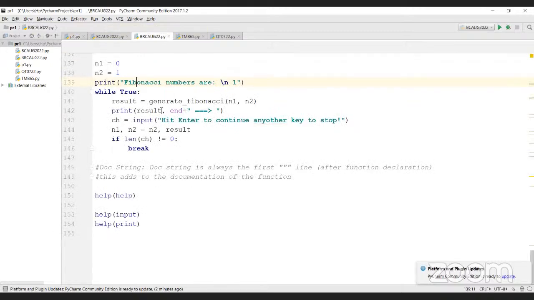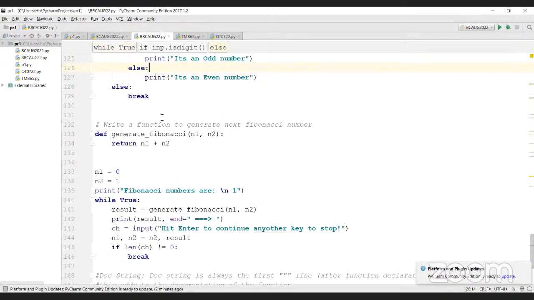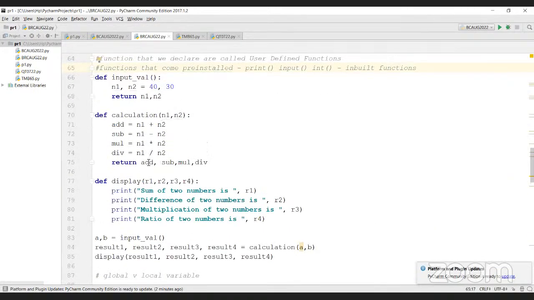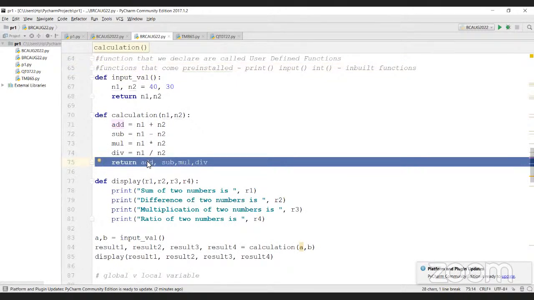I think the last example which we did, we had 4 values, if I'm not wrong. So we saw that we could even return 4 different values. You can return multiple values, and any type. You can have a list that can have 1,000 values and return that as well. So that's in terms of return value. In terms of input values, functions can be classified into 4 types, and that's what we will talk about today.